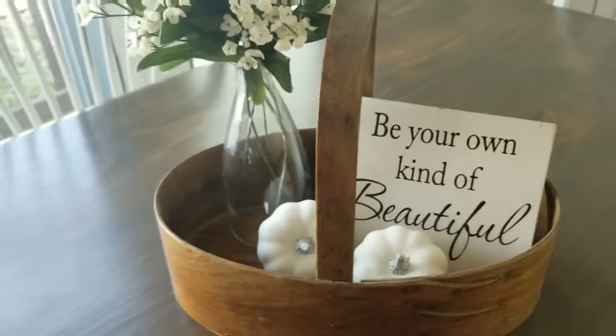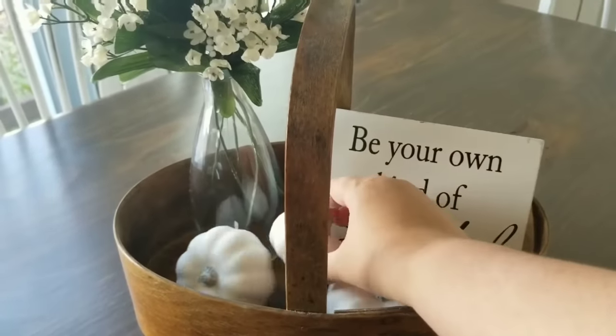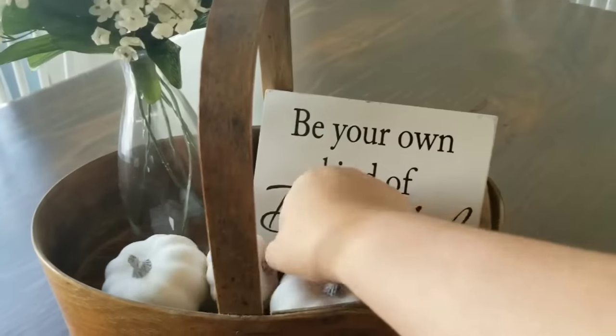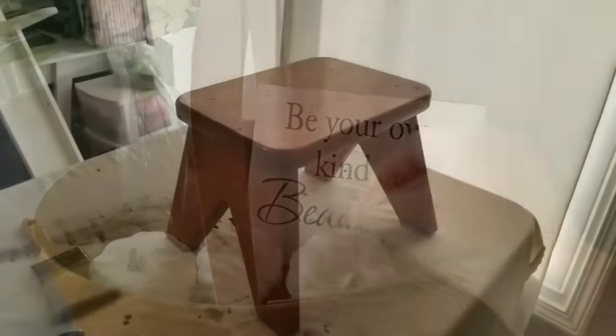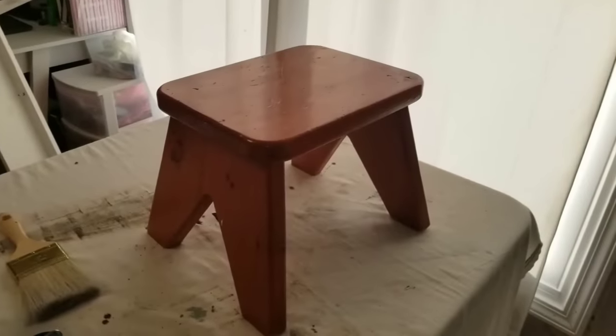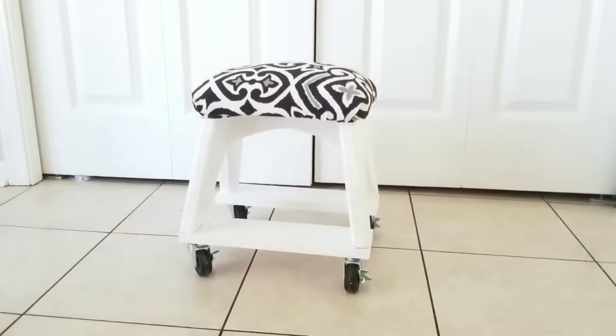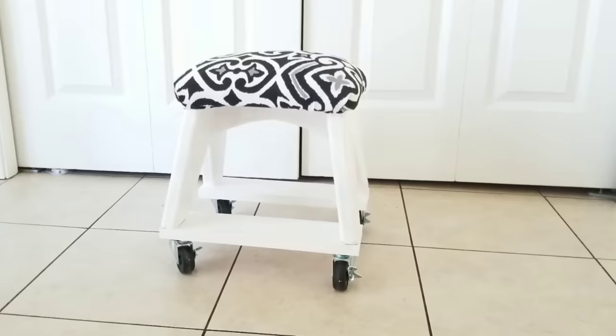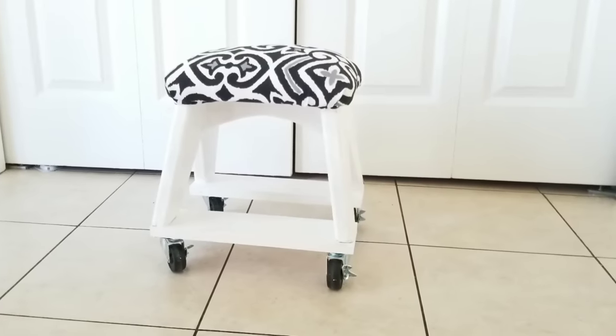All right, so we're just about done here. You can see this beautiful basket is just stunning. Once again, I still have it and I use it in a lot of my decorations. And here's the stool, what it looked like before, and then what it looks like now. Again, I still have it, use it all the time, and so do my kids, to roll around the house.